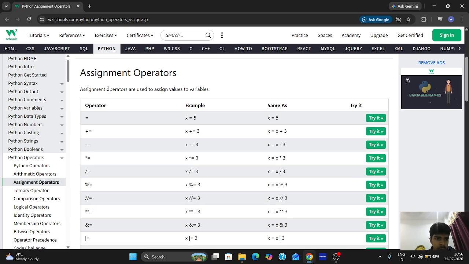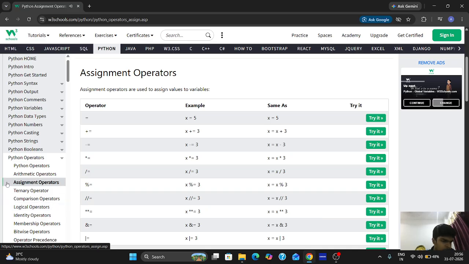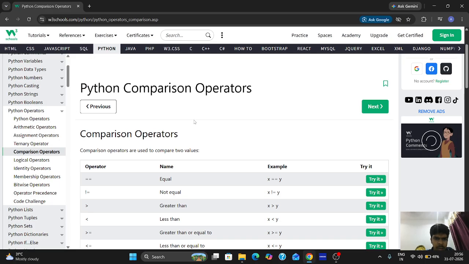After that, we saw assignment operators, used to assign values to variables, like plus equal to and minus equal to. We will not see ternary, as it is not that important. We still have to see comparison operators and logical operators, which I will cover in this lecture.